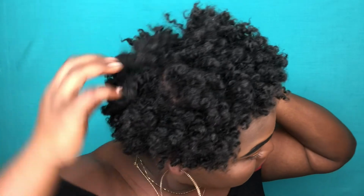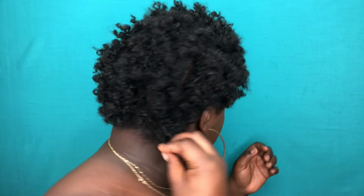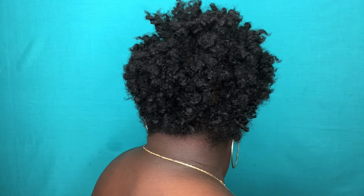Woo! Look at that definition. Okay. So once you finish picking out your hair, add some baby hairs if you want to, slick it down, whatever you want. And that is about it.